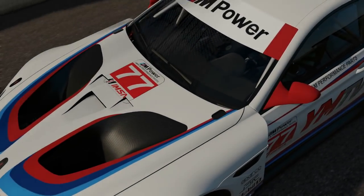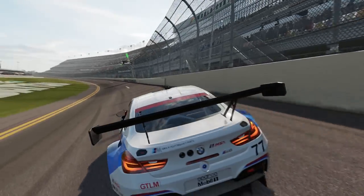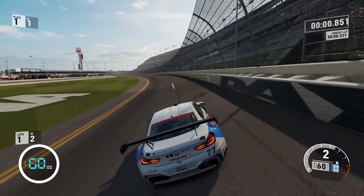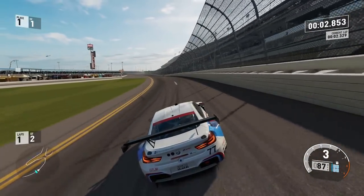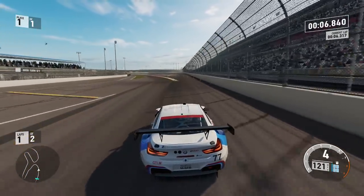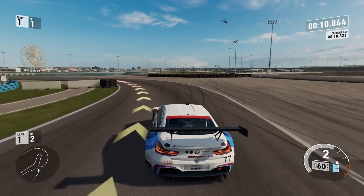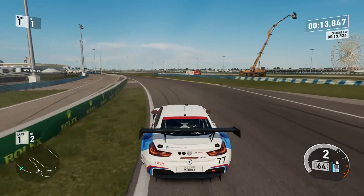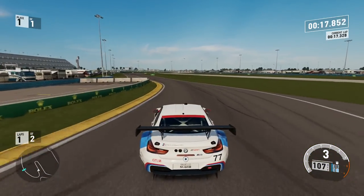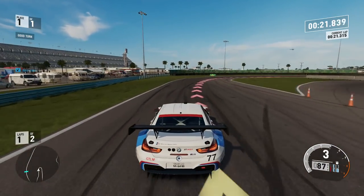I want to do two laps in the BMW M6 GTL M. I changed the livery to a YMTV livery by JSR Commando and this thing is a view — wow. I'm so excited to have an updated BMW finally. I'm just gonna take this thing on a cruise, not trying to go for any records right now. The car sounds and feels really good.